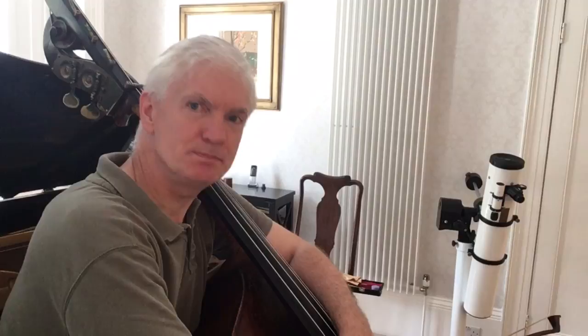I thought I should do a video on the subject of Bottasini. This video is aimed at advanced players who are learning his music for the double bass. In it I'm going to show you a special hand shape you can use to play some of the arpeggios in Bottasini's music. Once you know this trick you'll find it much easier to play some of the passages that people have difficulty with.